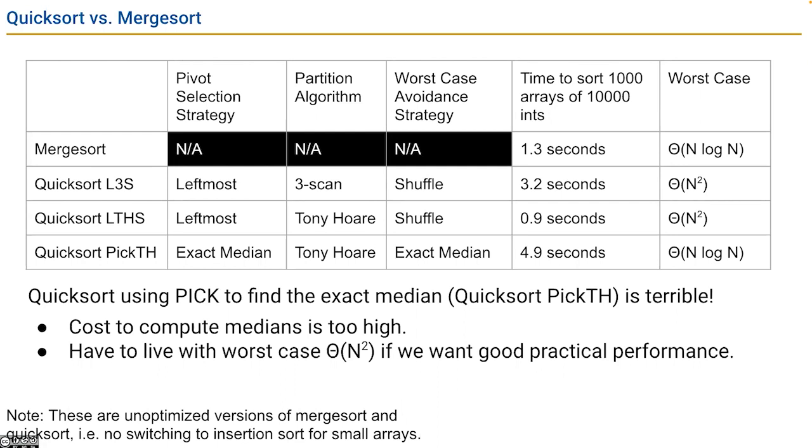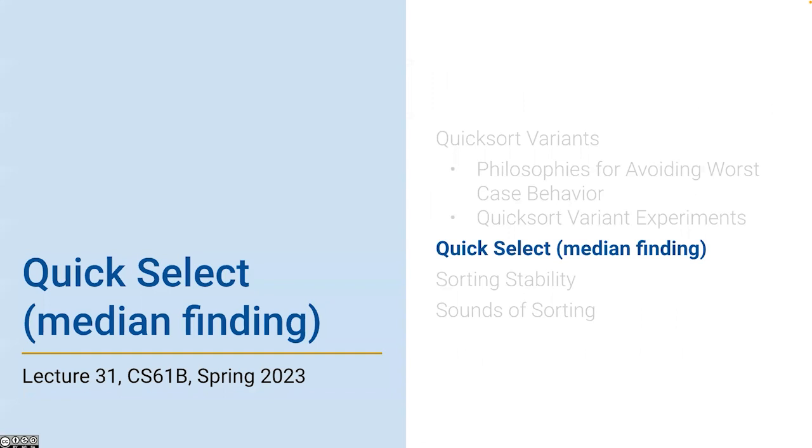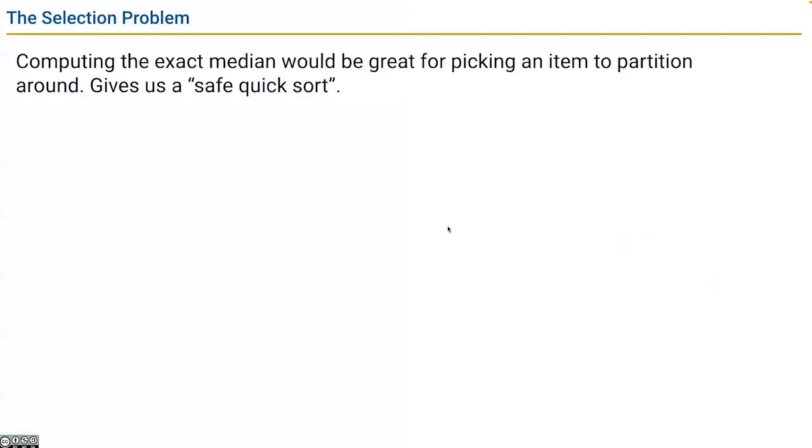Cool. All right. Let's talk a little bit about quickselect, which is an alternate median finding algorithm, just as a little dessert of our day. I'll tell you that partitioning is a general operation that could be used for other things. The selection problem is what we had before. I have an array and I want to find some item that satisfies, like, it's the fourth quartile or the median or whatever.